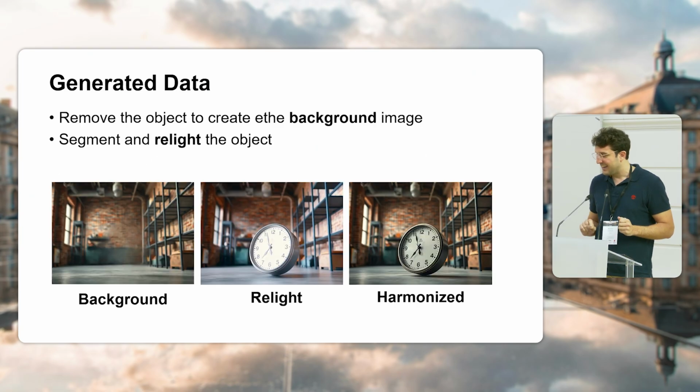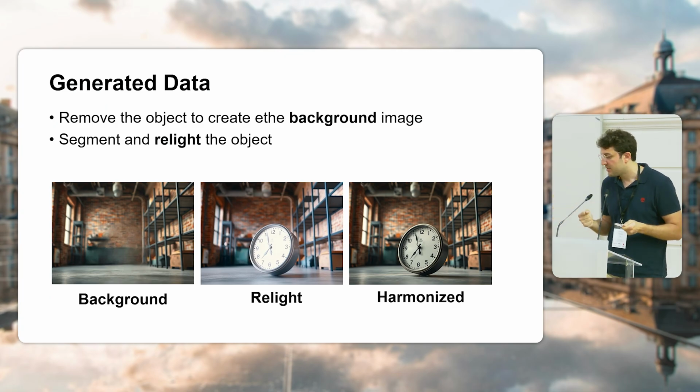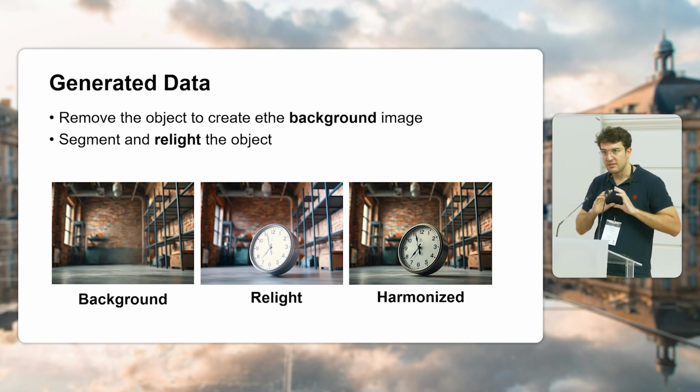And so in this case, unlike the Blender scenes, we cannot just subtract the object and render the background. So we actually use the synthetic scenes to train an object removal network, which will take the harmonized view on the right and give us the background on the left. But still, we need to place the object with a different illumination. So we use an off-the-shelf relighting network that relights the whole image. So you have the clock in the middle, which is under a different illumination. And then you can just take it from that image and copy-paste it on top of the background, and similar to what we did with Blender, you can produce the inconsistent composite.